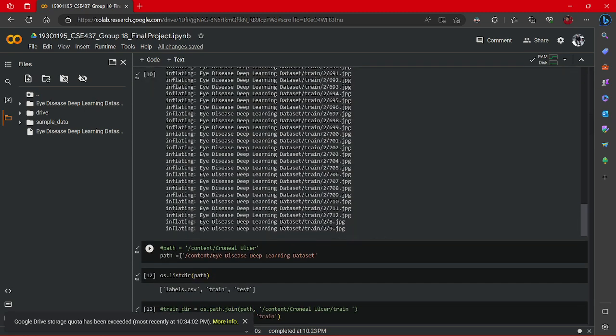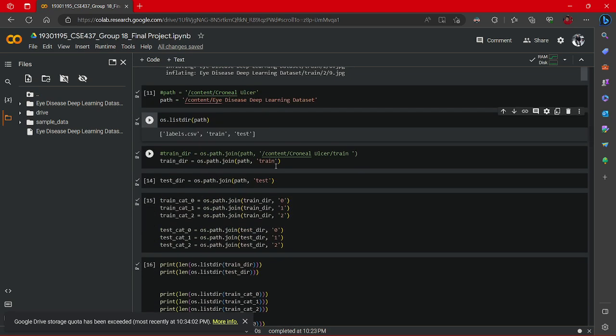After that, I initialize the path of the dataset, and after printing that path, I found the test, train, and label file. For my code run I need a training directory and a test directory, so I initialize these here. As I told you before, in my train folder there are 0, 1, 2 folders, and in the test folder there are 0, 1, 2 folders.